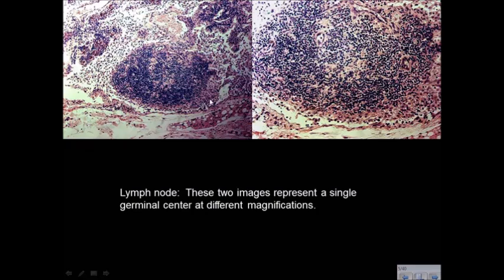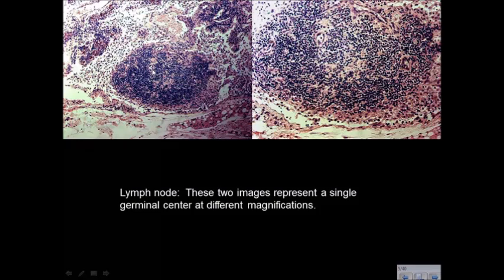This is a lymph node, but this is really, really different. It's unique because there is an artery in the center of this germinal center, or near the center. And you never see this in a lymph node. This is probably an accident. You only see central arteries in the spleen. That's definitely an artery in the germinal center.